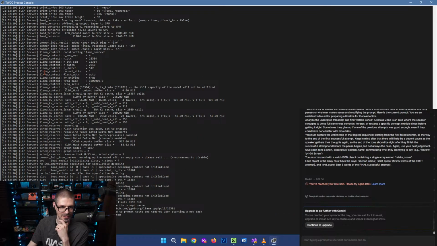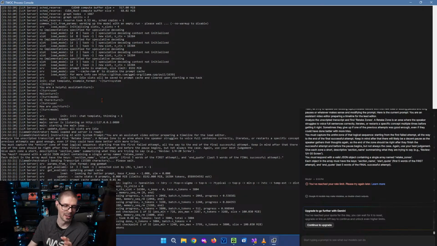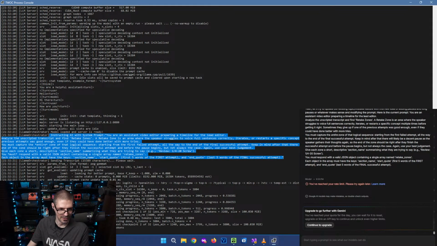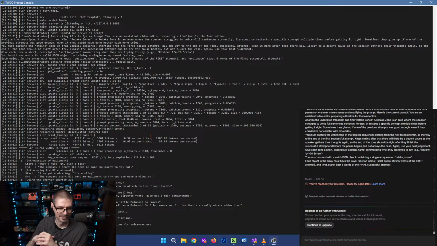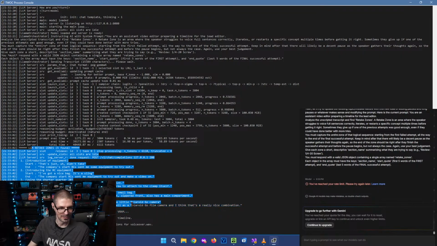So what's happening here is it's spooling up Gemma 4 local AI, which is around 4.5 gigabytes, I think. And I only have a GPU that's 8 gigabytes of VRAM, so it's not ideal. I would like to use a better model, but it's okay so far. And then here's the prompt that I gave it, basically looking for sections of the video where I mess up, and it tries to find the start and end point. So what it did is it found 5 of them this time. Last time it was 7, so it's not super consistent.